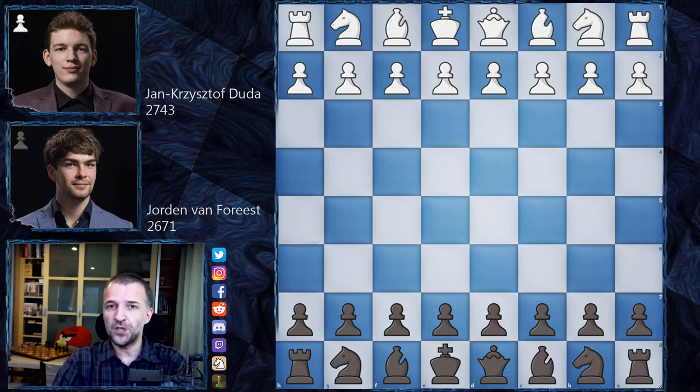Jordan was my favorite player in the Tata Steel 2020. He played extremely crazy openings and a lot of crazy lines - very interesting - and he got a very good score overall in 2020. But in this tournament he played quite cold, solid chess, so we didn't see fireworks in his games. I was waiting for the game against Jan Krzysztof Duda, because Duda doesn't care about complications - he goes for the most complicated lines and sometimes the game can get out of control.